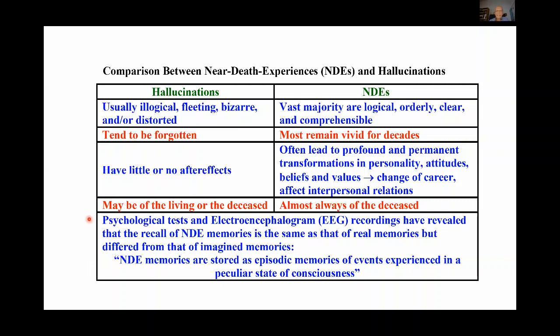Now, psychological tests and EEG recordings have revealed that the recall of NDE memories is the same as that of real memories, but differed from that of imagined memories, such as hallucinations. So the conclusion was that NDE memories are stored as episodic memories of events experienced in a peculiar state of consciousness.